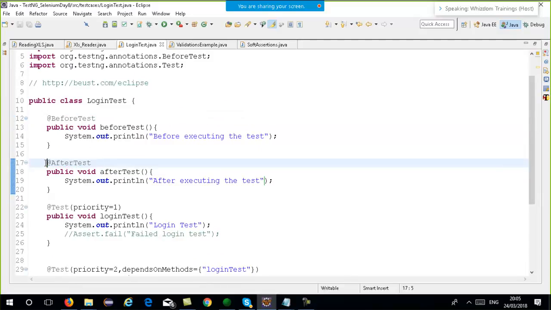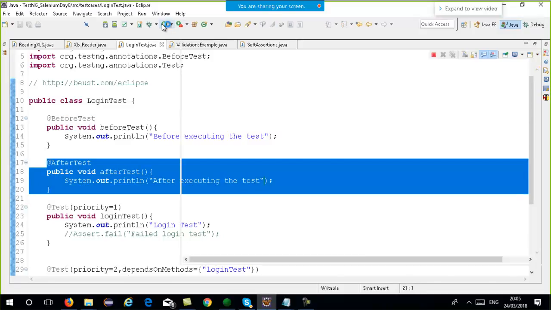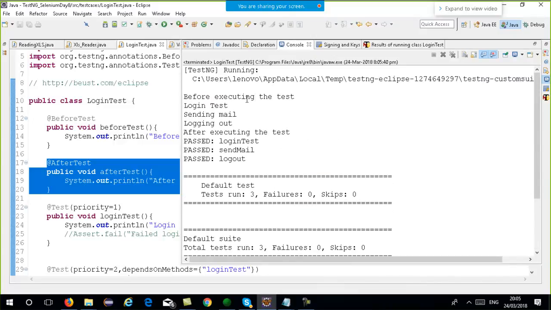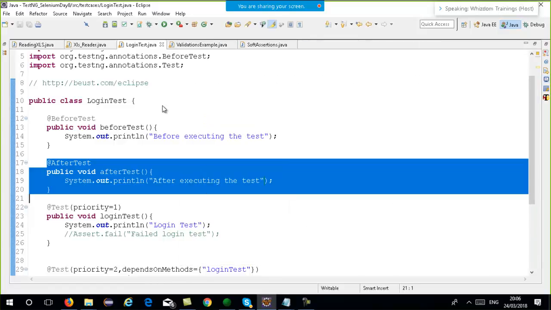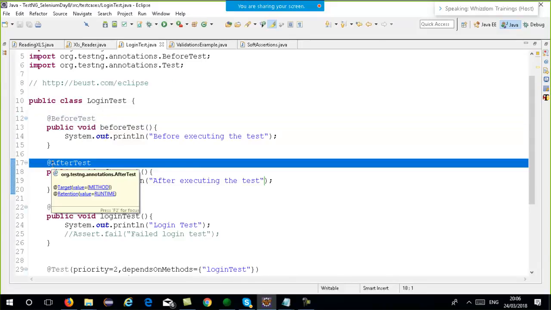No matter where you position these annotations, it doesn't matter. When you run this code, it prints before executing the test, after executing the test, and in between login test, sending mail, and logging out.